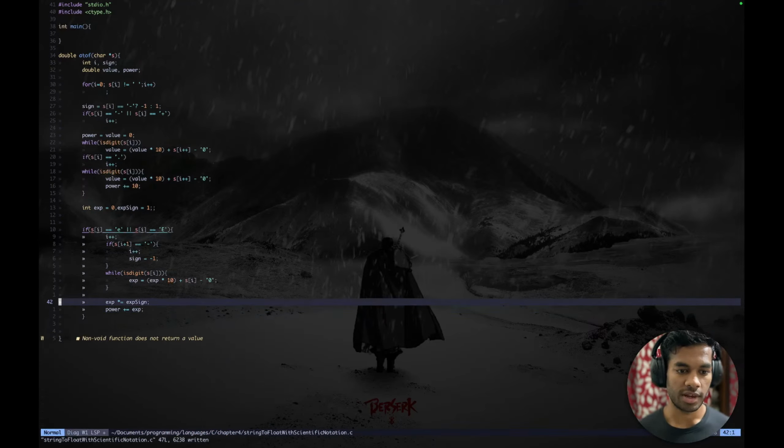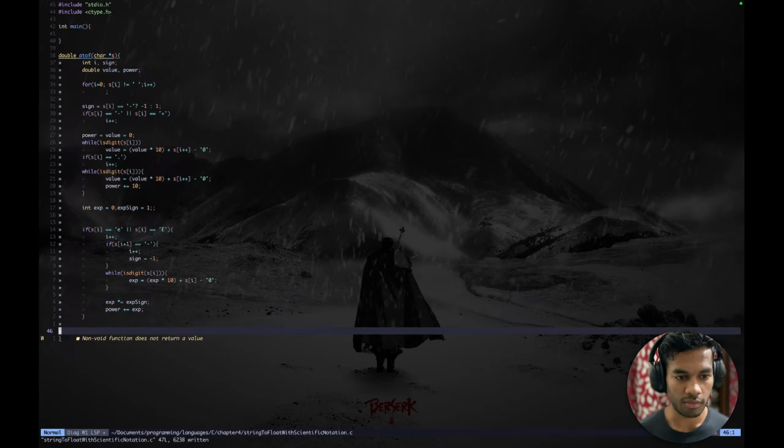If the sign is positive, then exponent will be positive, and if sign is negative, then exponent will be negative, and it will be subtracted from power, and then I will have the correct power and return value divided by power. Is that correct? Just value divided by power.